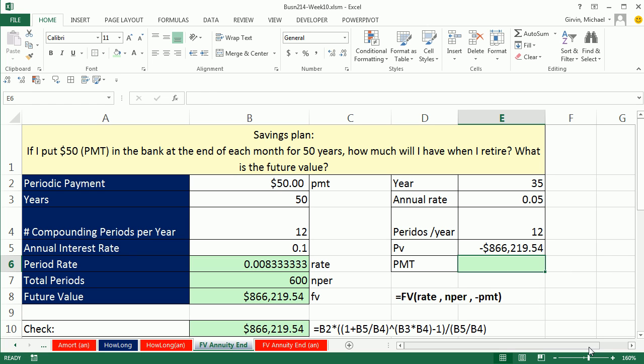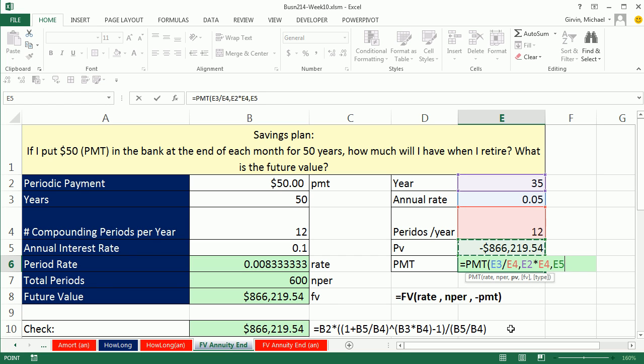So in this cell, we're going to do equals PMT, the rate, 5% divided by 12, comma, the NPER, 35 years times 12. The present value, it's that amount right there. And I don't want to have anything left over. I could put an amount there if on the day I died I wanted some left over to give to my kids. And the type, I'm going to do begin. So we're going to go comma, comma, and then begin, because I want some right now.